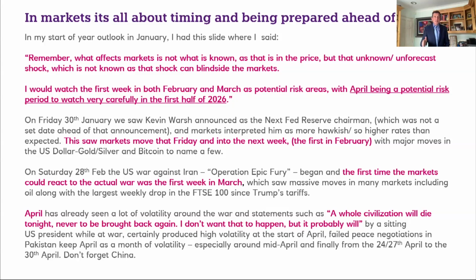Now, I did give some warnings from time cycles. The Middle East has a lot of time cycles that go on, and I thought there could be some conflict, and I was looking at different time cycles for the Middle East. The Islamic Revolution all started off in January, February, March and April. The Islamic Revolution gave birth to the state. There's been a lot of other things out there at these sort of times, but I gave a few times to watch. I gave the first week in February as a risk area to watch, the first week in March as another risk area to watch, and then I said that April had a potential risk.